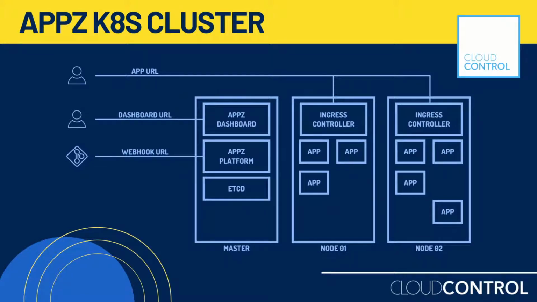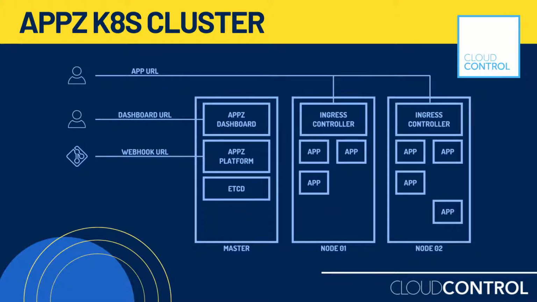Application URL is talking to the ingress controller, which is running on the worker node, and this ingress controller is exposing the applications which have a web interface and need to be accessed from outside. Got it. So that means at this point, we're ready to deploy the applications. So once the application is deployed, it automatically gets a URL, and I'll be able to reach the application through the app URL, correct? That's correct.